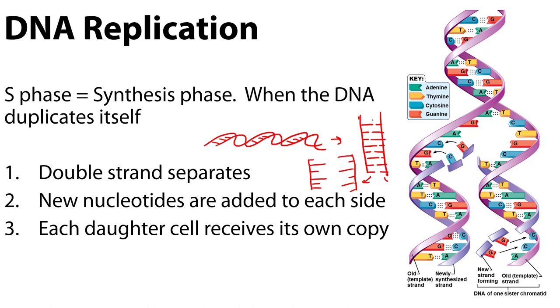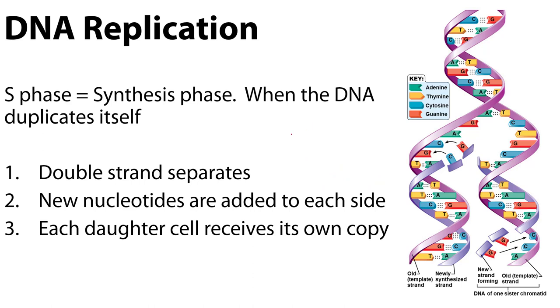And then this side, it's a complement of that, right? So what's really cool here, this is kind of mind-blowing, is that when you pull the DNA apart, each one of those single strands has the same information on it, right? If this is, say, A, T, G, C, C, and this one, therefore, you know it's T, A, C, G, G. And why do you know that? Because remember that A always pairs with T and C always pairs with G. No exceptions.